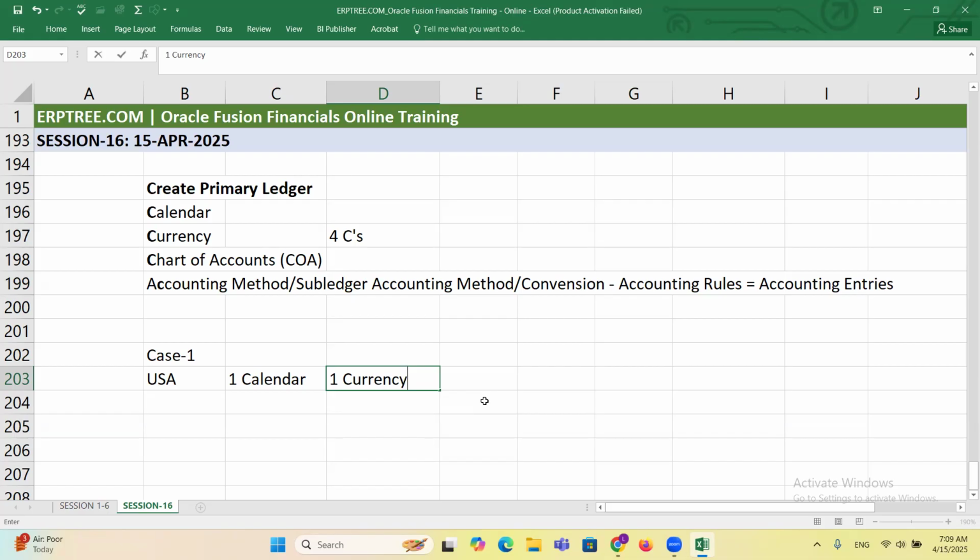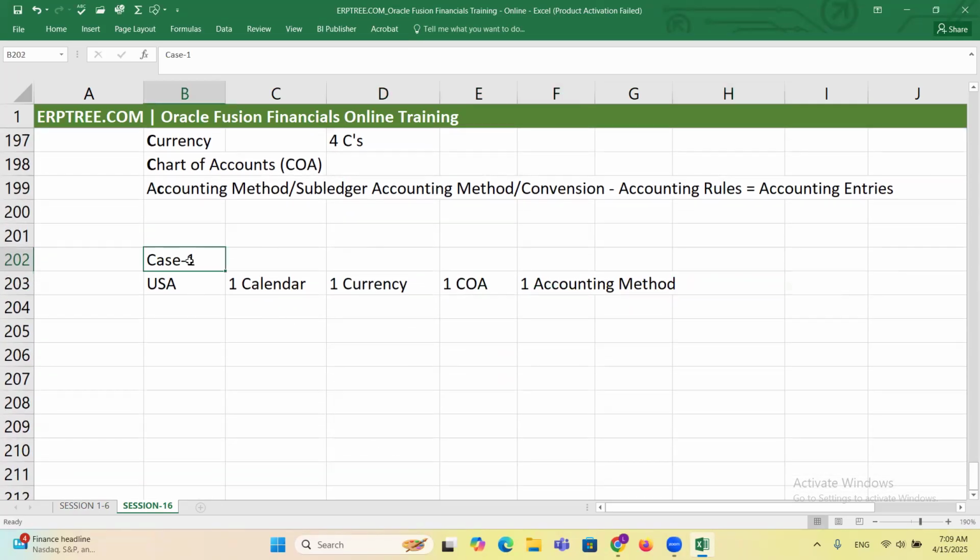Instead of calling it functional currency, we can call it ledger currency. By default, the country's local currency is selected when we create the primary ledger. So one functional currency, or say one ledger currency. When we talk about chart of accounts, one chart of accounts is enough, and one accounting method is enough.